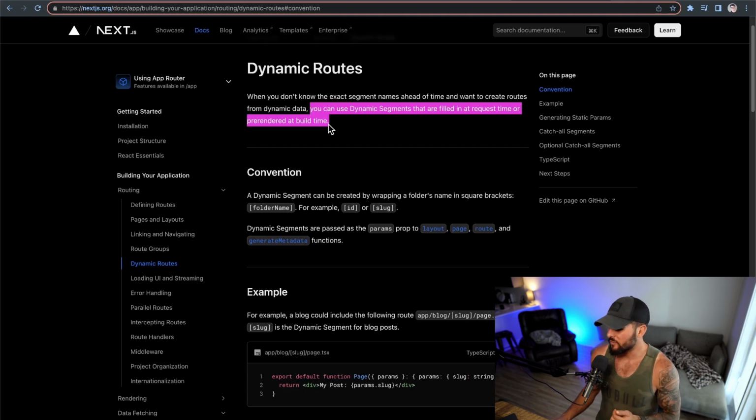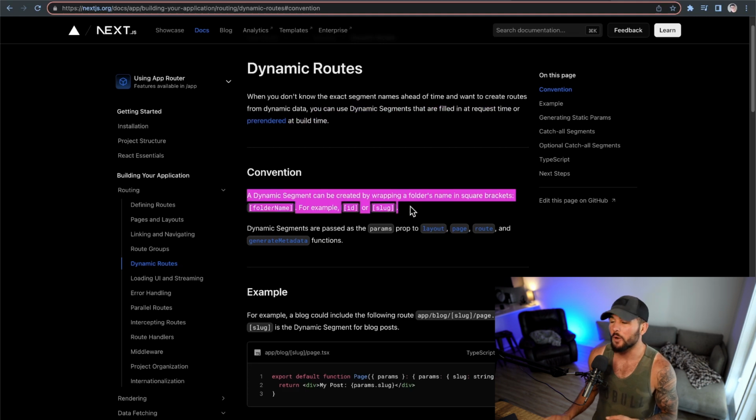So the convention for making these dynamic routes in your application. In a typical Next.js app, you create a route by creating a folder. And then to make that route public, you create a page.js or tsx or jsx file within that folder to make that route publicly accessible. So if you create a folder called dashboard and put a page.js file within that dashboard folder, that automatically creates a route within your application, /dashboard, that someone can access. And you'll show the UI for what you return in your page.js file.